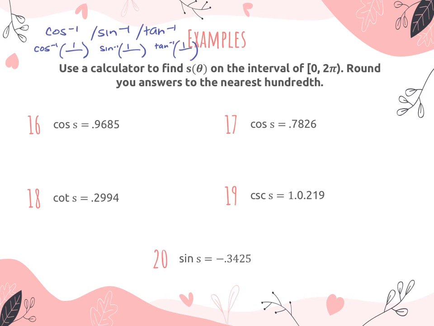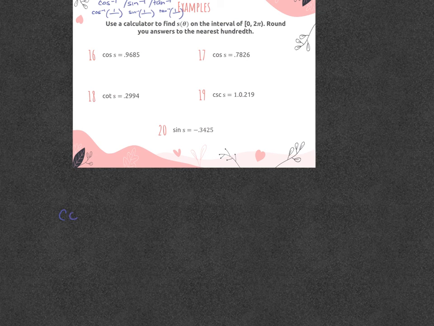How did you know that you have to use that? Because this time what we're looking for is an angle. On the last slide, look back. Let's say it says cosine of 2, I'm using my regular button. If it says cosine of s equals 0.2, now I'm using my inverse buttons. What I'm looking for here is the trig function, and what I'm looking for here is the angle.